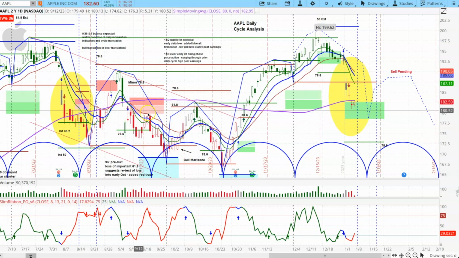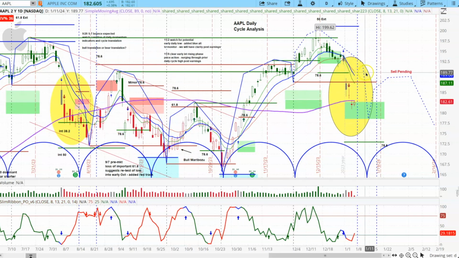The slim ribbon provides resistance. The slim ribbon provides support. And if it gets some bounces in here, the slim ribbon is probably going to provide resistance again. It's in some support area right now. This support right over here is 178.5. Probably gets down over there in the next week, tries to rally here into the close to 190 area. That's a pretty good move, right? And then that's the sell and then down.